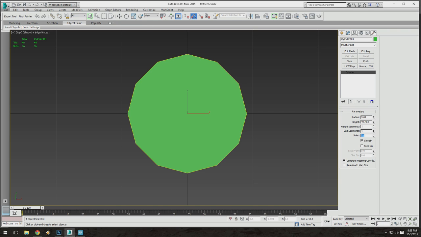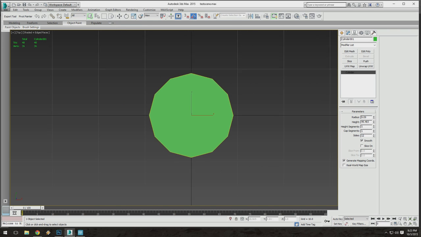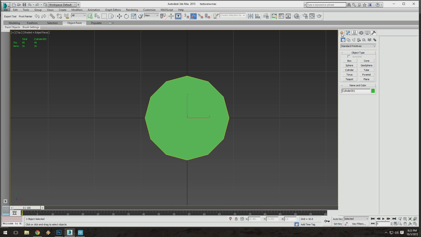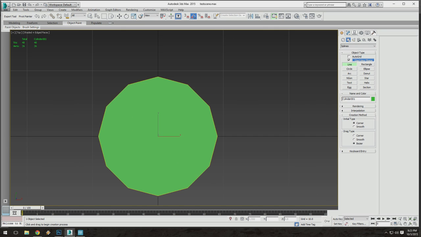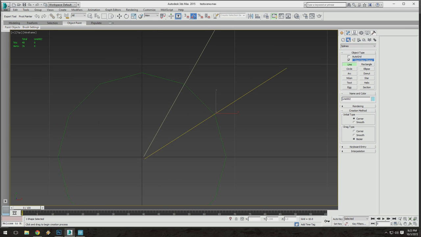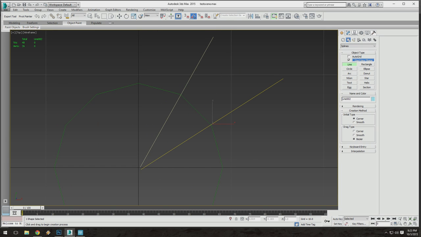I'm just going to draw some lines here for explanation purposes only. Don't worry about following these lines, but with this line and this line, there are three slices that make up every quadrant of the cylinder.